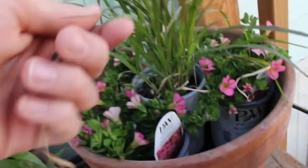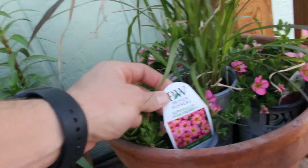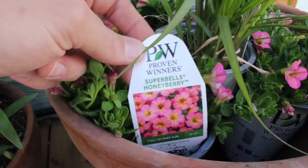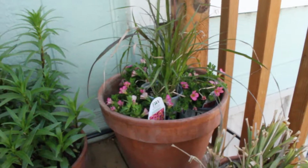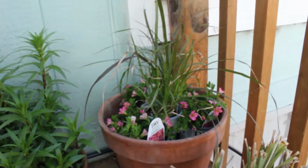But you can see that I have this pot staged because it didn't have anything in it. This is the third. And these are actually Superbells. So these aren't Supertunias, but these are Superbells Honeyberry. And these are really pretty. So I think that this pot will actually end up going in the center just because they have a different style of flower, and it's kind of a way different color set than the other two. But again, purple fountain grass in the middle.